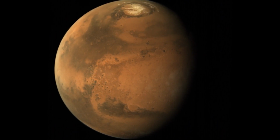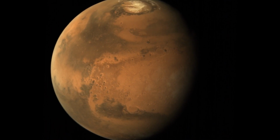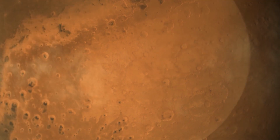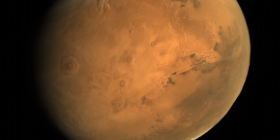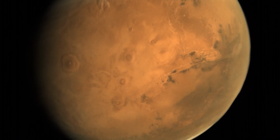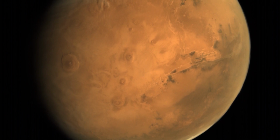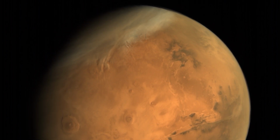Various shades of rock sediment and dust patches across the surface provide an interesting contrast. Craters of various sizes span the planet. And of course, some of Mars's most interesting features are visible, like its long dormant shield volcanoes and huge valley structures. What's also visible, even from this distance, are some of Mars's famous giant dust storms.